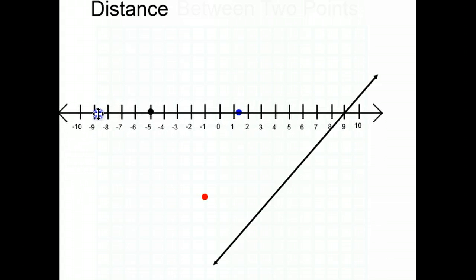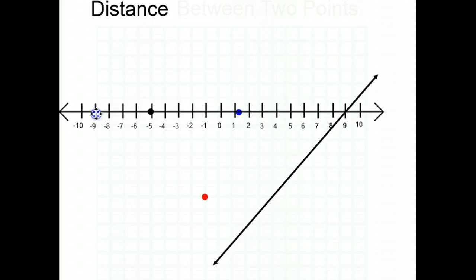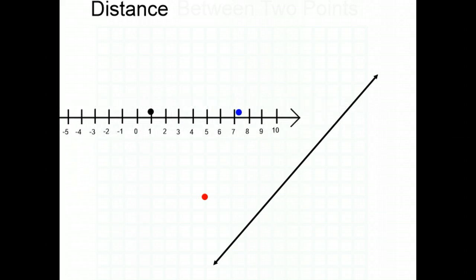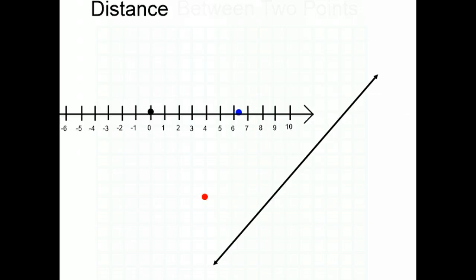And even though you can place any of the starting points anywhere on the number line, people like to place one point on 0 and the other point somewhere else. So if I place this number line where the black point is on 0, I can see that the distance from the black point to the blue point is a little bit over 6 units apart. And I can only say units because I don't know if this number line is in centimeters, inches, or whatever the deal may be.